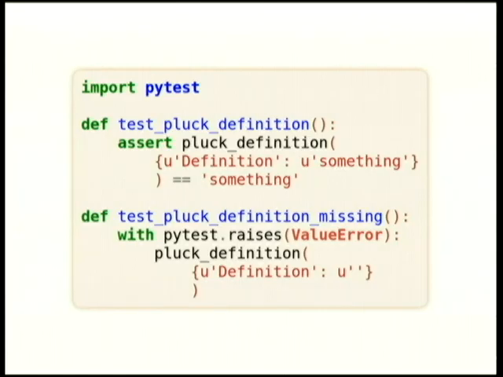Here, I'm going to test the second half of the logic, pluck definition, which needs to pull out the value of the definition key or raise an exception. Two simple tests, and I have 100% test coverage of it. Again, it's a pure call that is not in any way adulterated or changed or adjusted from the way this function will be experiencing reality when this code is in production. It's seeing exactly the same kind of things come in and go out as it will when I use it for real.